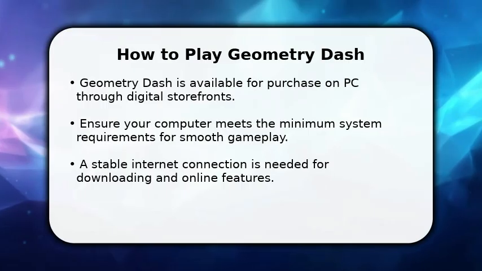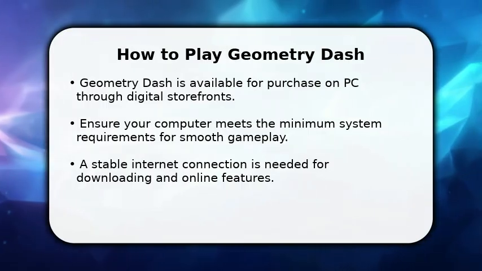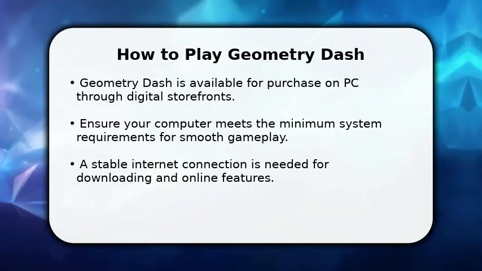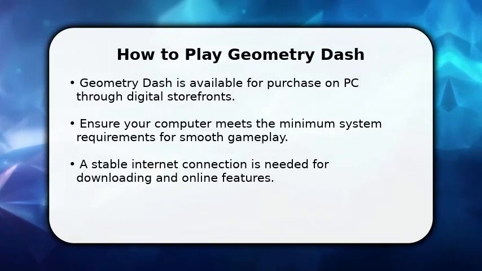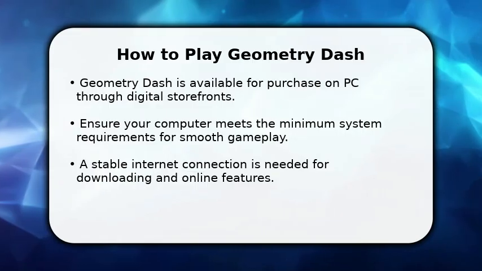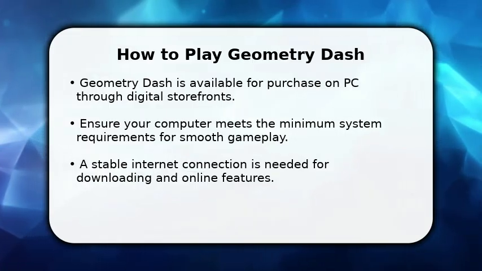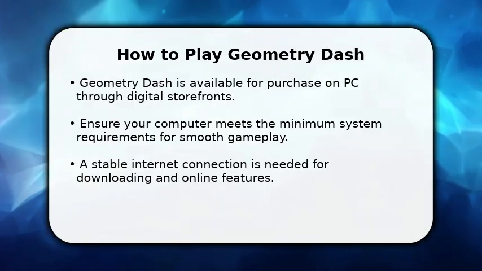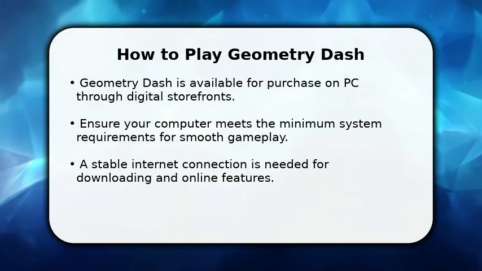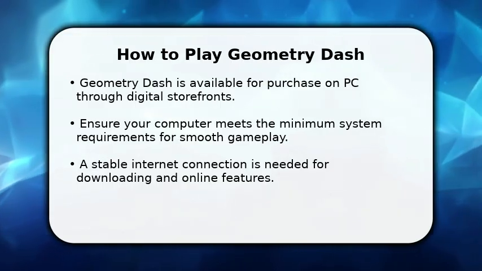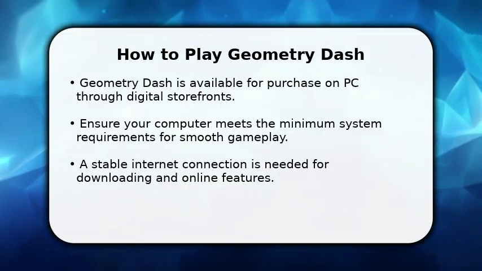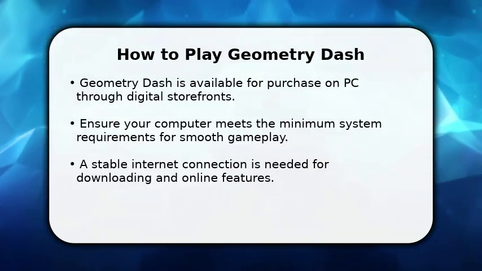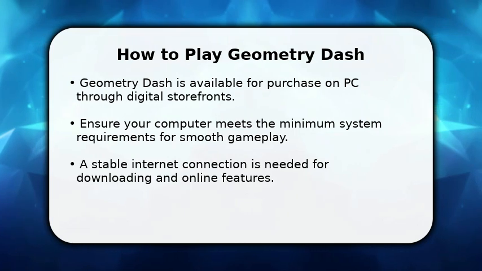In this video, I will explain how to play Geometry Dash on your computer. First, you will need to purchase the game from a digital storefront like Steam. Once purchased, download and install it, ensuring your system meets the minimum requirements for a smooth experience. A stable internet connection is also essential for the initial download and accessing online features, such as user-created levels. This process is straightforward and gets you ready to jump into the action.